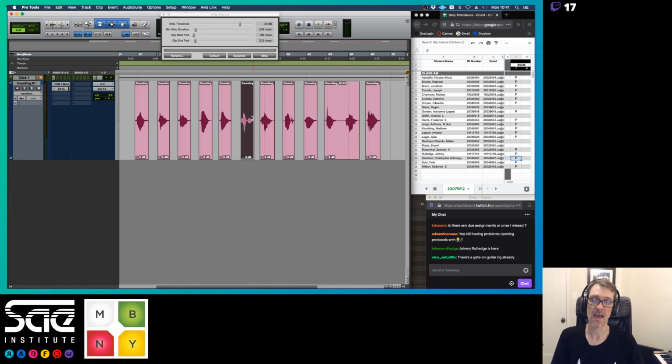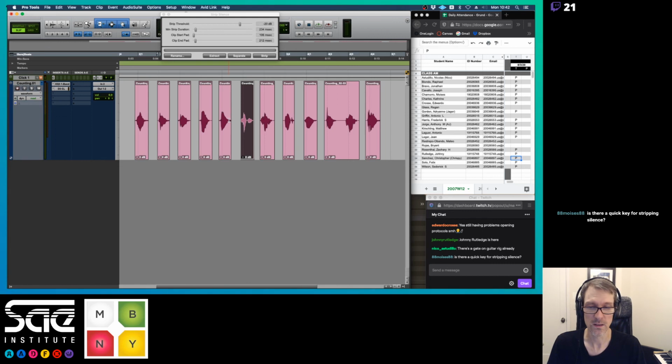And this is something that the other DAWs do not have. This is a Pro Tools thing only. Logic, as far as I know, doesn't have this, and Ableton Live certainly doesn't have it. So this is a Pro Tools only thing, and it's really, really useful for getting rid of unwanted noise in your signal. So I use it quite a bit for things, especially vocals, or if you just want to cut out large, big chunks of things, like quiet bits, then you can use strip silence for this.